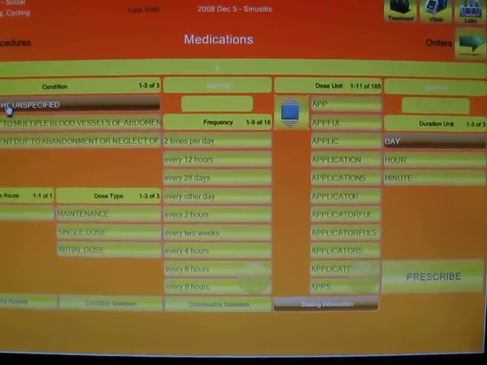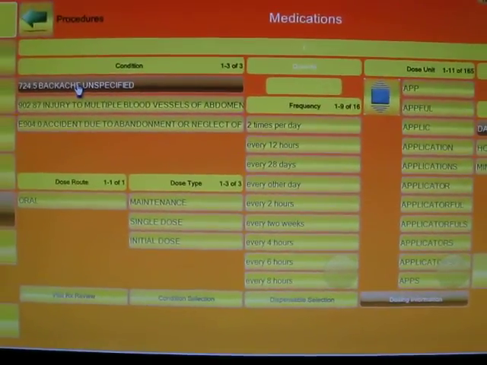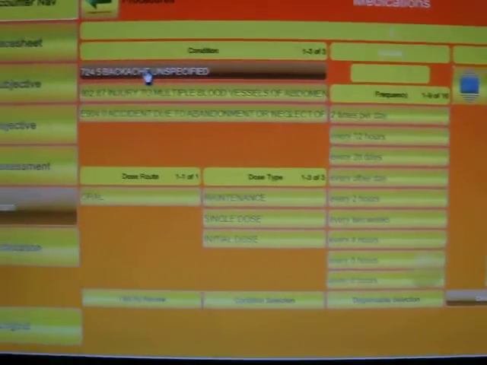And you can see we jump immediately to a nice large screen where we can specify a lot of stuff about exactly what we want to specify in the prescription. And this is undergoing heavy UI revisions right now too, to make it even simpler.